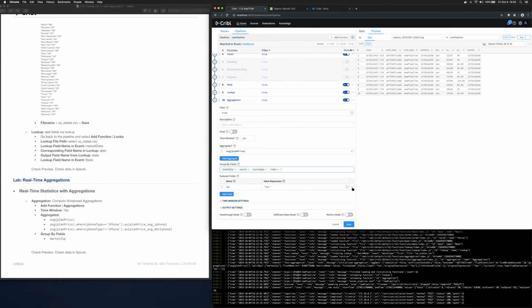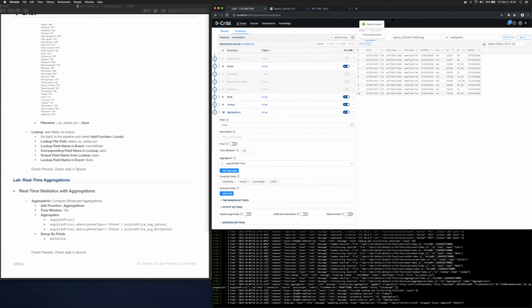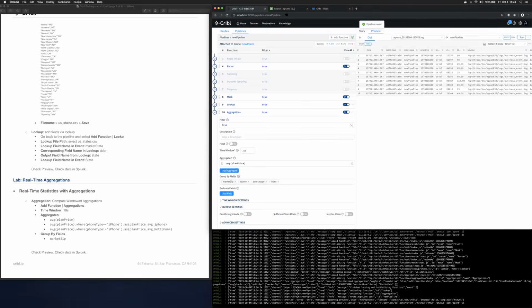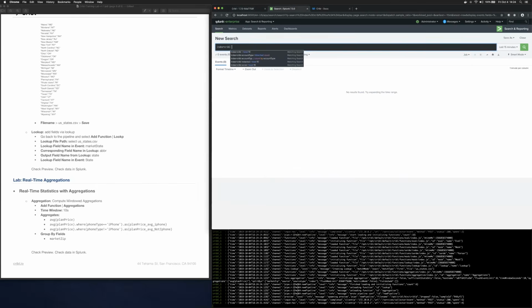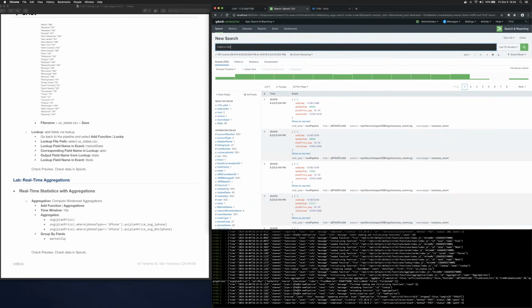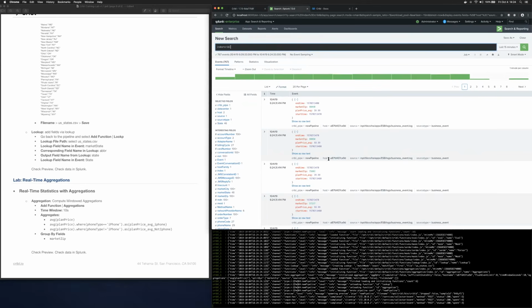Yep. Just double check here. Okay. I'll give it a few seconds and it should start coming in. Yeah, there you go. Apparently we need those extra fields here.